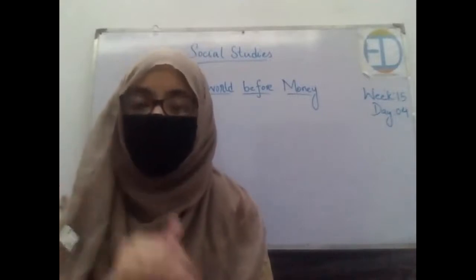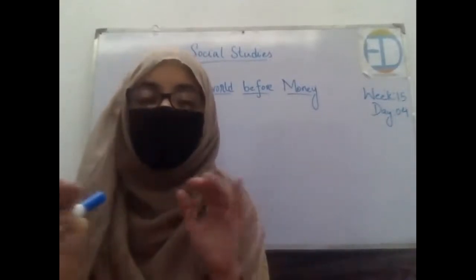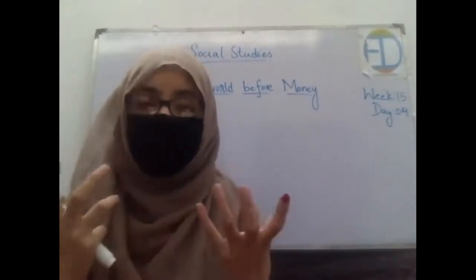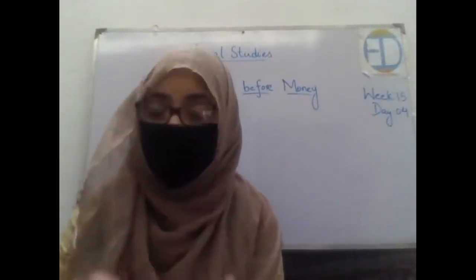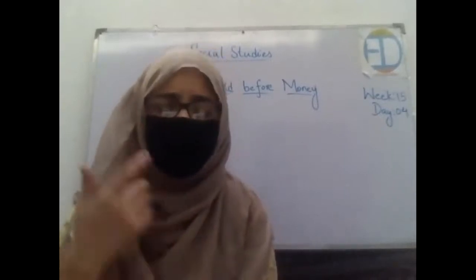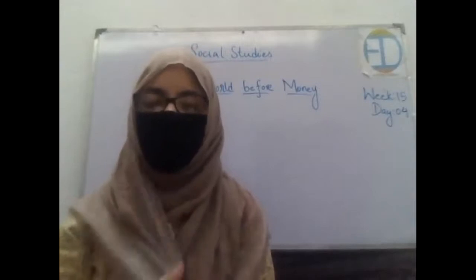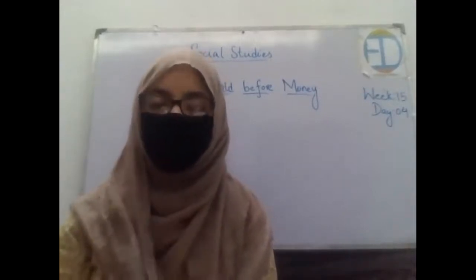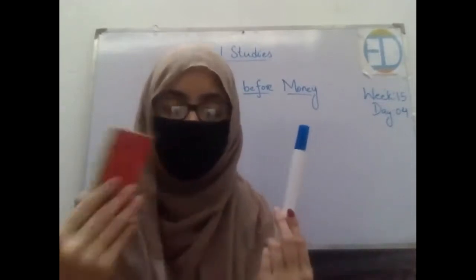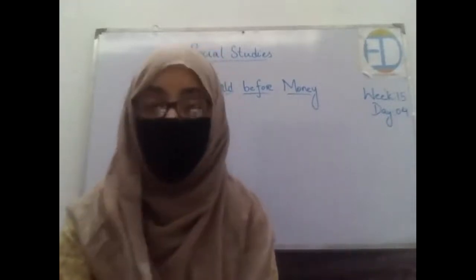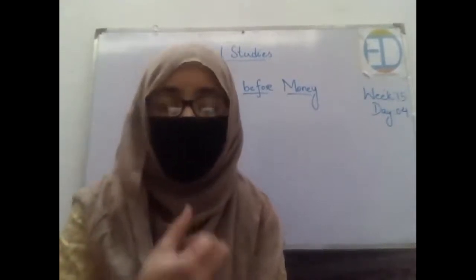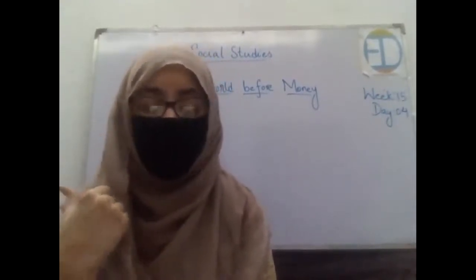And I told you that in the barter system, the worth of the things should be equal, or there should be a fair deal between the two, right? Now, what does it mean by fair deal? That the value or the price of two things should be at least equal to each other, right? This is not the case that we first go to the shop and ask the shopkeeper the price of this marker and the price of this duster, and then we exchange. No. We just guess, or we use common sense and our knowledge, to get the idea whether these things are equal in worth or not, right?